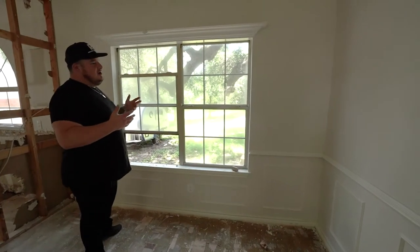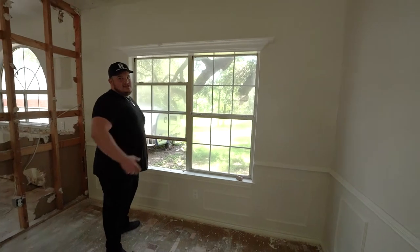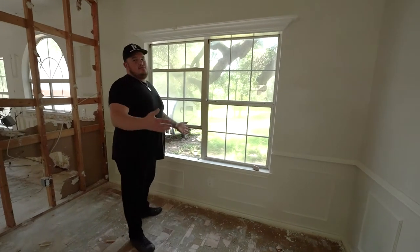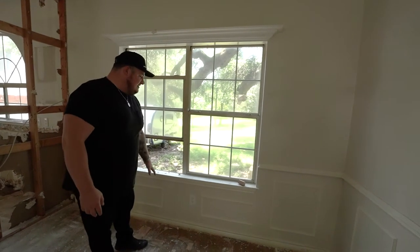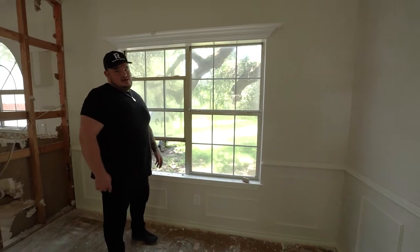To cut down on costs, we look at our openings. If this opening has to be widened, there's brick on the outside that's just adding to cost. So this is a little larger than 60 inches, and a lot of French door sets come in a five-foot opening. So we're going to basically expand this whole opening down to the floor — this will be French doors out to the backyard.